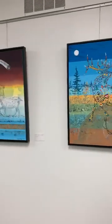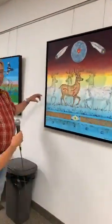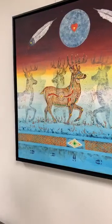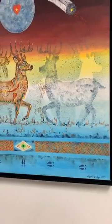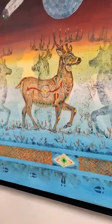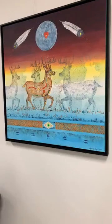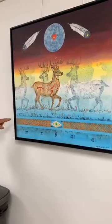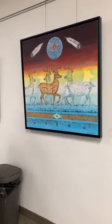Let's just talk about this one here. Yeah, this is called Dear Dream, and this is one that I worked from monoprint and then developed into painting, so the energy was still there, and I still wanted to work on it and develop something. I think that's really cool because at first when I saw it from far away, I thought it was done with printmaking, and then when you get closer, you see that it's a painting, but you're using printmaking. Yeah, I'm using stencils. I've cut out stencils, laid down bands of things and then painted over top of them, and that's all part of printmaking techniques, right?